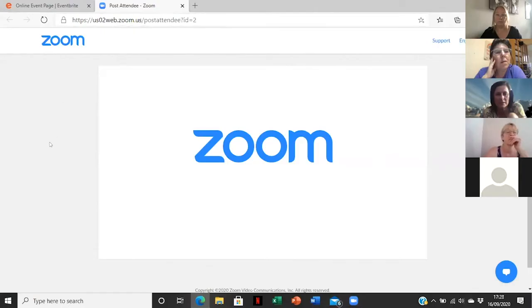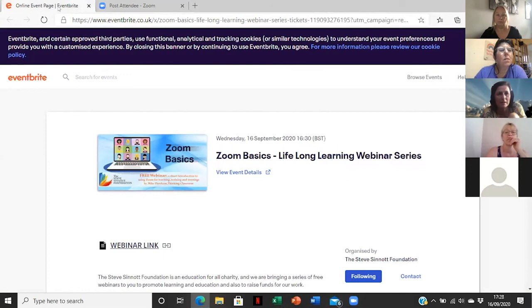You can see anything that's in that browser on this share screen. Yeah, click on that, the online Eventbrite page. You can have all sorts of things open in your browser and you can click between them. You can open PDFs up in your browser as well. So you can have lots of documents lined up there and you can just click on whichever one you want to show, without having to go in and out of share this, share that, share something else.